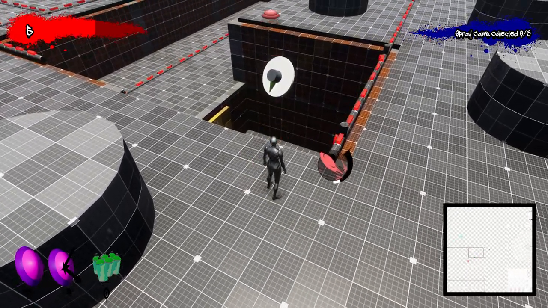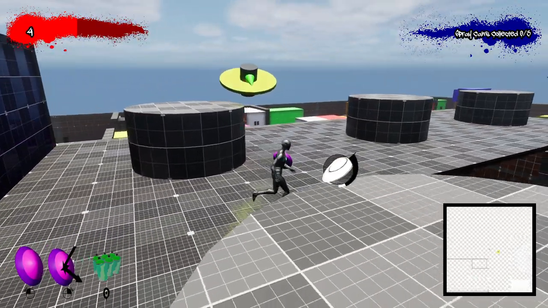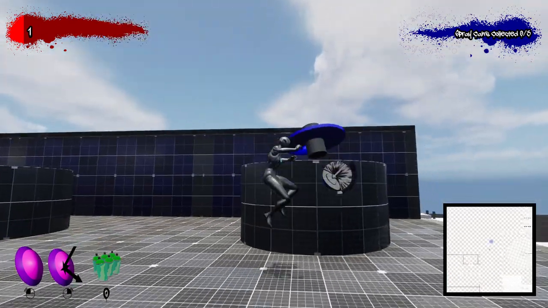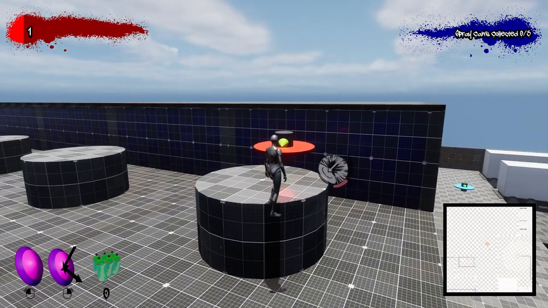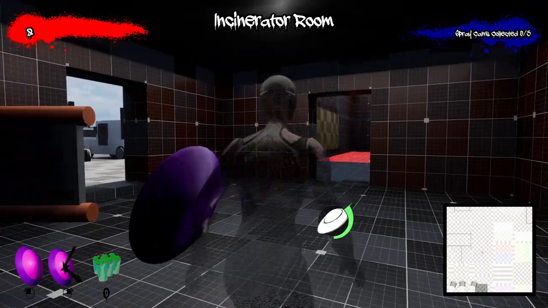What's he doing? He can shoot me with... I don't like that at all. And now I don't have a shield again for X amount of time, and I got shot from somewhere. I don't know.